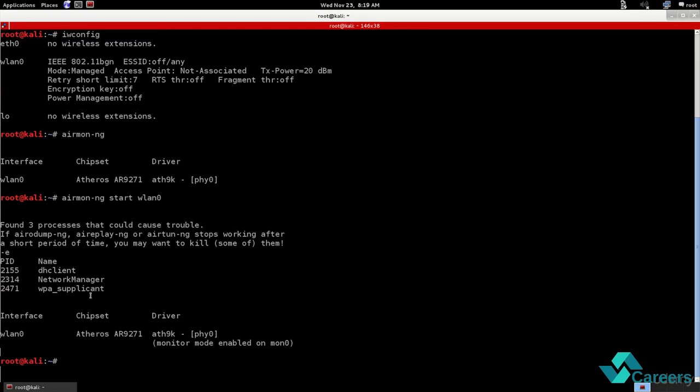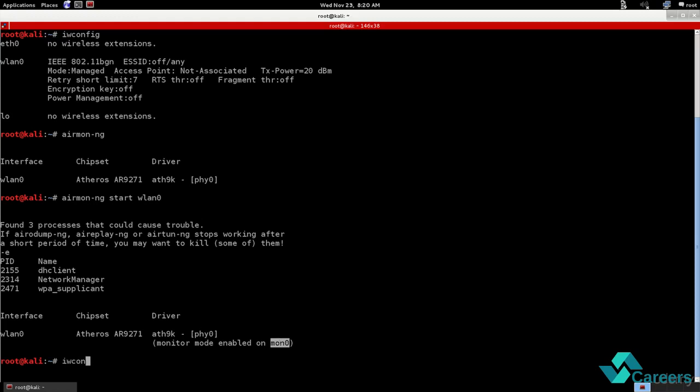And as you can see now, it's telling me that monitor mode is enabled on mon0. So now whenever I want to use monitor mode, I'm going to specify mon0 as the interface, and you'll see that in future lectures. For you, maybe you'll probably not get the same name. It'll probably be called wlan0mon or something else. It doesn't matter. Just make sure you use the name which monitor mode is enabled on in the future instead of mon0 for me.